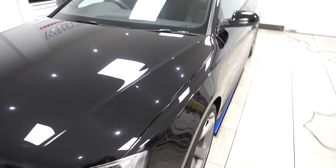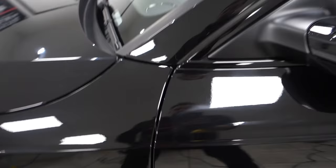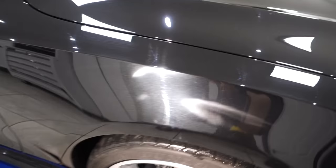This vehicle is new to my customer. However, in a previous life, it's had quite a hard session. I won't go in too much now. I will give you five areas before going on to the bulk of the correction. Number one, hideous buffer trails surrounding a deep scratch in the center of the bonnet. This is pretty much the case over the entire car. So either someone's prepped it for sale and mopped and aggressively pushed the polish over it.